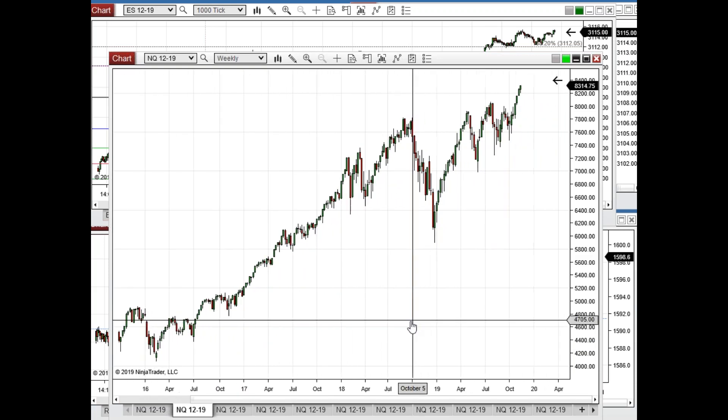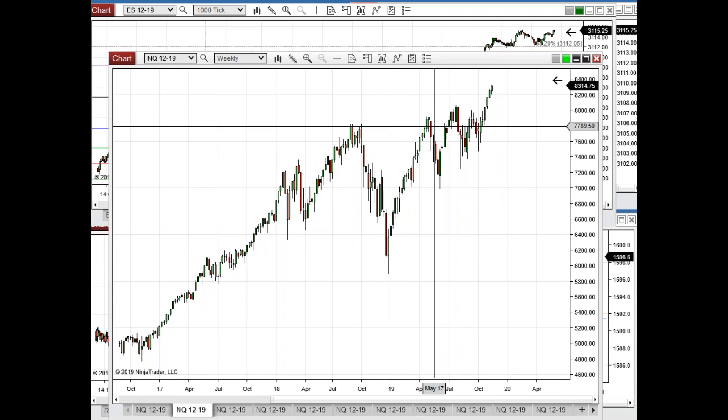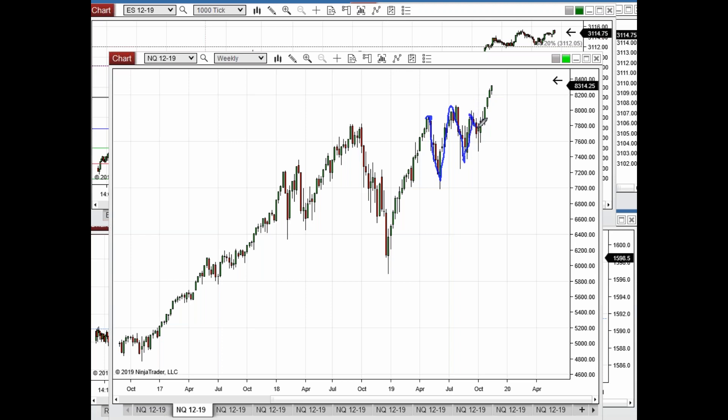So here's what we've got going on on the weekly chart of the NASDAQ. We've been looking at this potential here where it had the potential for a MOMO 2T, which means you've got the first high, second high, it doesn't quite go for the third high like a regular momentum reversal — it falls a little bit short and then it will go for a measured move and then try to reverse. What you're seeing though is it's not really giving us a reversal, and it's at a key point where if that pattern is going to happen, it should happen like now — it should happen within the week for sure. We wouldn't want this to push any higher. Ideally we would have more momentum shift here in this zone and that would kind of pull this in. So we're really at that do-or-die point.